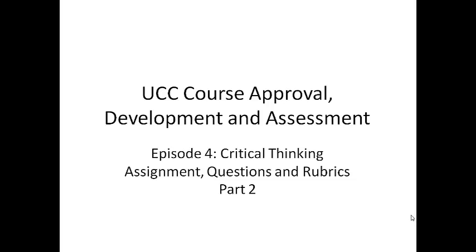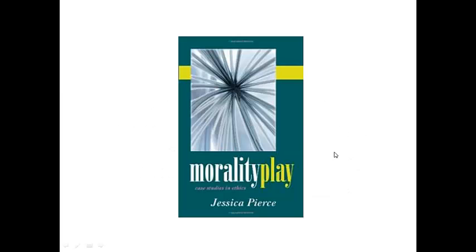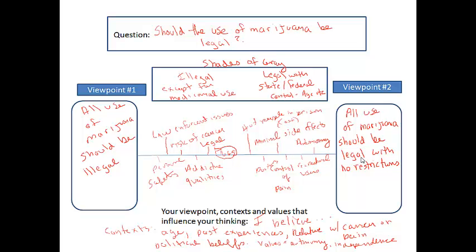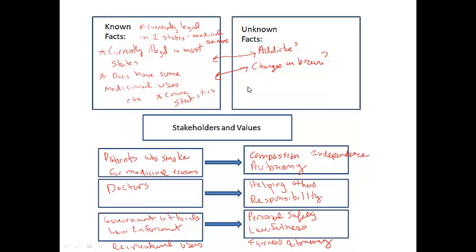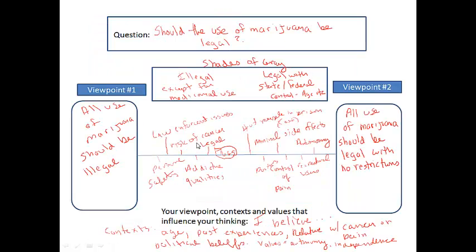So as a refresher, remember we took an article from a book or a podcast that had a critical thinking question involved with it, had them develop the question, had to go through the two viewpoints, had to look at the shades of gray. They then had to do the known facts and unknown facts and find answers. They then had to look at the stakeholders and what values would govern them. Then had to put in the tugs, whatever pulled them towards one side, had to list all the tugs on both sides for what pulled them towards a certain viewpoint. Then they came up with their viewpoint, they looked at the context, they looked at the values of their viewpoint.